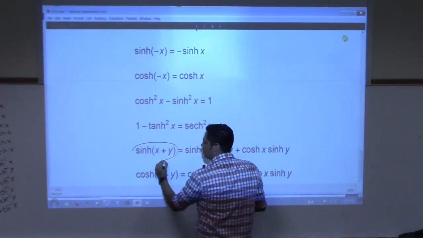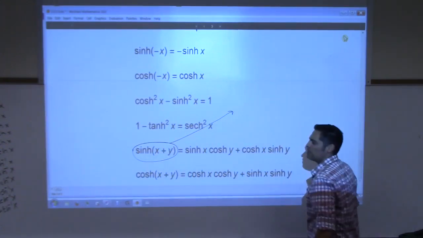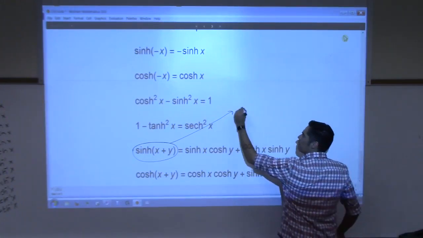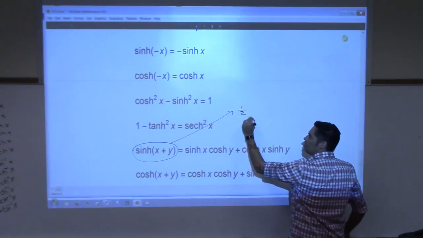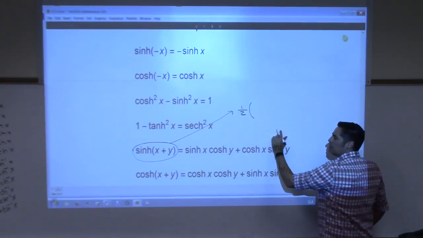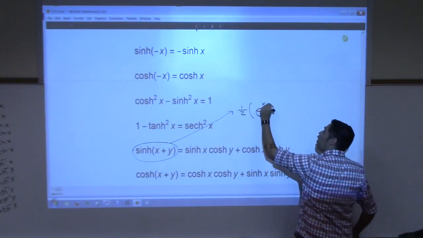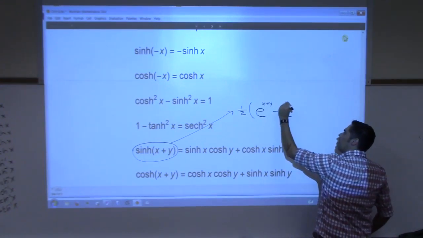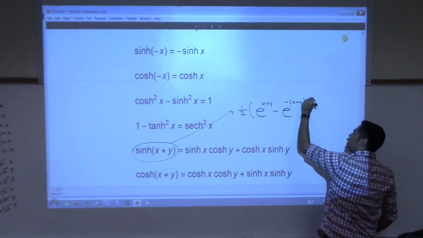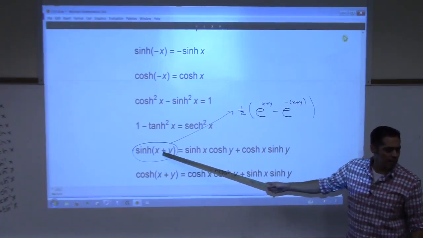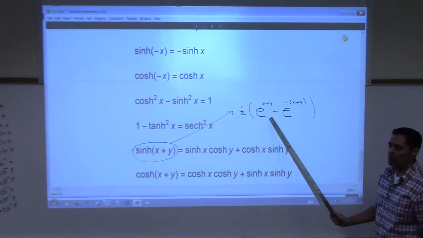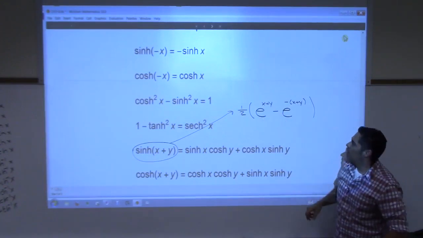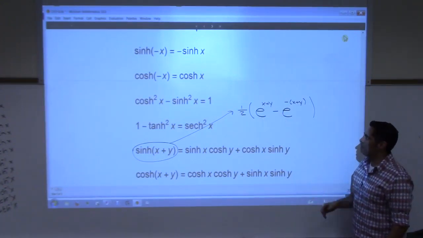But that means I'm going to have to turn this, right? I have to take this and turn that into what? What's the definition of that? Let's see if you can write that down. What's the definition of that in terms of the e's and stuff? I'm saying turn it into that formula. 1/2 e to the x plus y, minus e to the negative x plus y. Do you see the argument? The argument of this hyperbolic function is x plus y. So when you go into the formula, instead of the x, you're replacing it with the x plus y. Understand that?